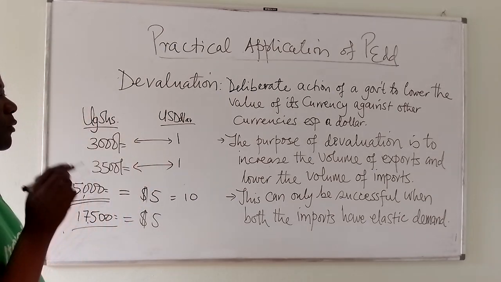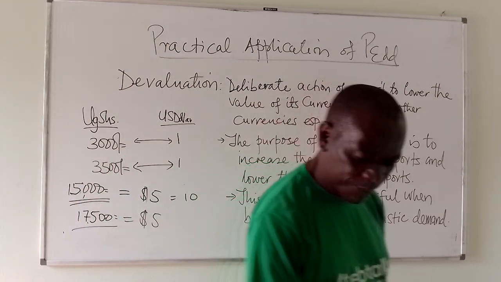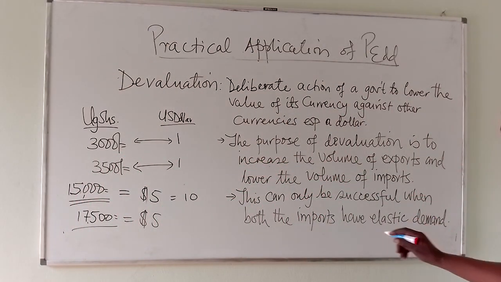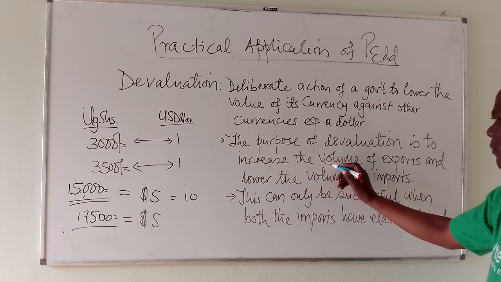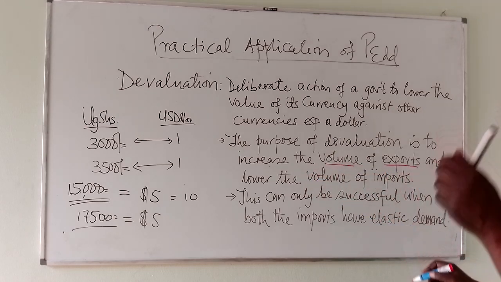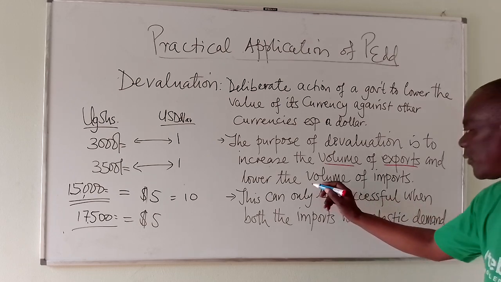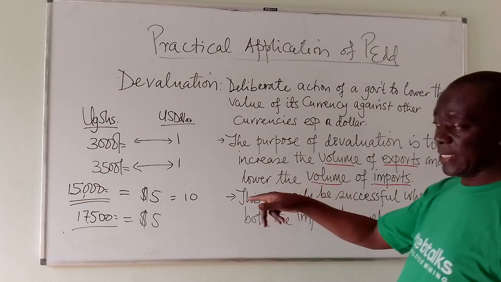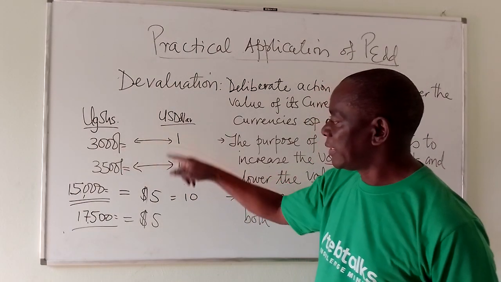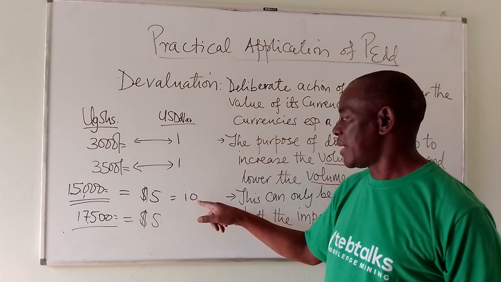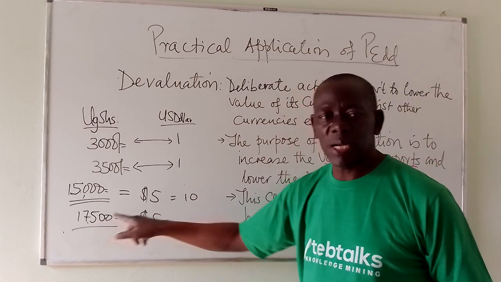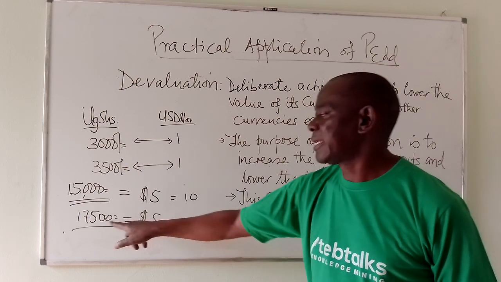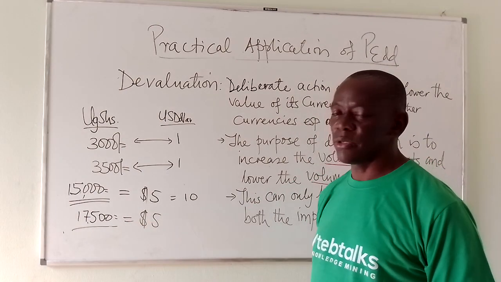So the demand will go down, the volume of imports will go down. You can see that because of that, the volume of the exports will increase from the explanation I gave, and the volume of imports is going to go down. Why is it going down? Because now after devaluation, the shirt looks more expensive than it has been. You have been spending only 15,000 to buy the shirt, and you buy 10 shirts. Now with this, you can't buy 10 shirts anymore because the price has gone up. So you are going to reduce the quantity.